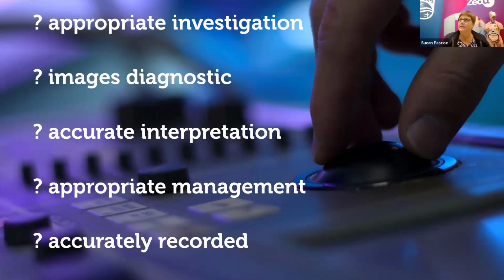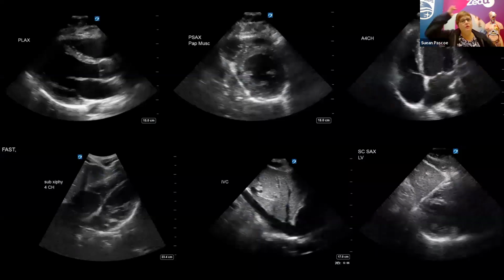Now, it's useful to keep in mind that it's very easy in an ultrasound exam to take a series of pictures that don't necessarily tell the story of what you found on the day. You can take a picture in a hurry, and later go back and look at them and go, oh geez, is that an artifact or is that a stone, or what is that? So it's important to think about the fact that your images should tell the story that you've seen and should match up with the story that you're reporting. If you've got an odd image in there somewhere that suggests a different differential, then you're undermining your study.